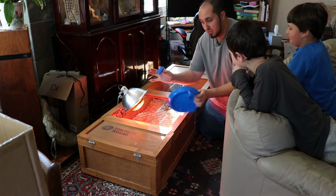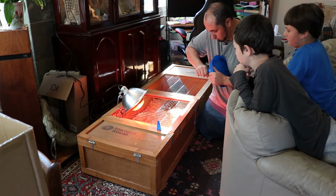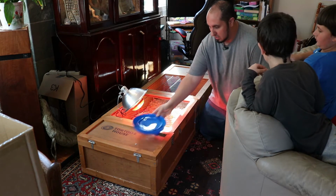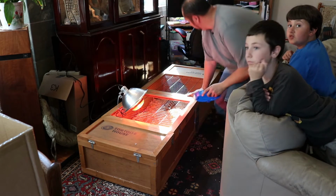So the water thing I came with had optional legs, so as they get older, we can raise it off the ground, but while they're babies, we need to take the legs off. Stop breaking it. Get the water in.